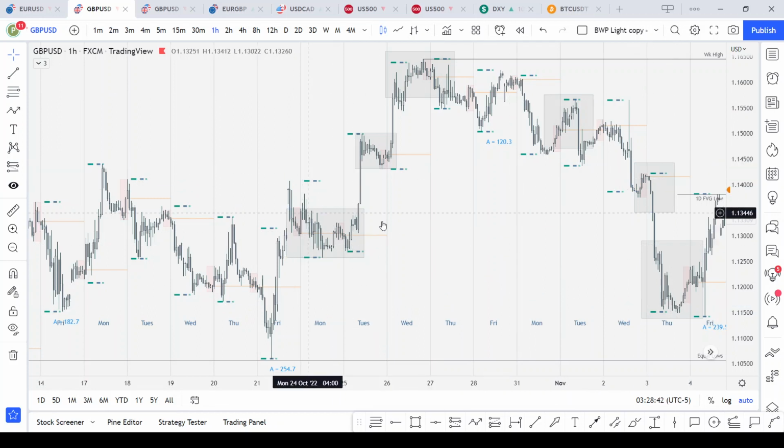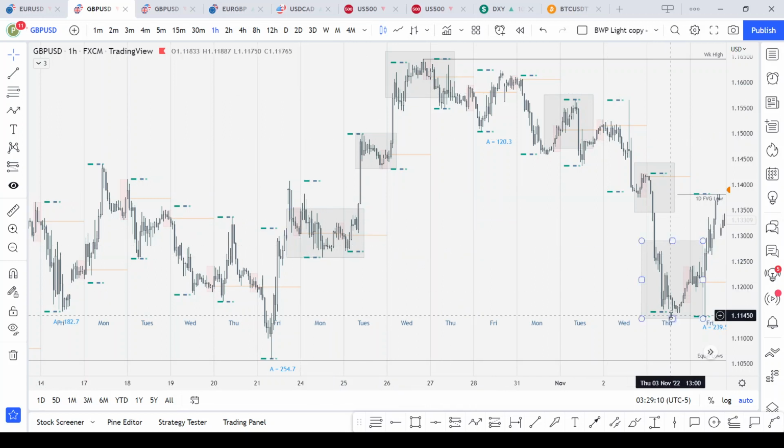It's one thing to know what price is likely going to do, it's another thing to make money off it. Obviously, I'm still a developing trader, I'm still learning. I started trading just about a year ago, so I'm still very new to this industry. But I've learned a lot in the last one year, and the one thing I'm still trying to work on is my execution, my psychology, my trade management.